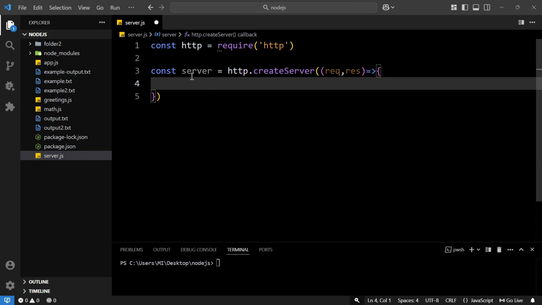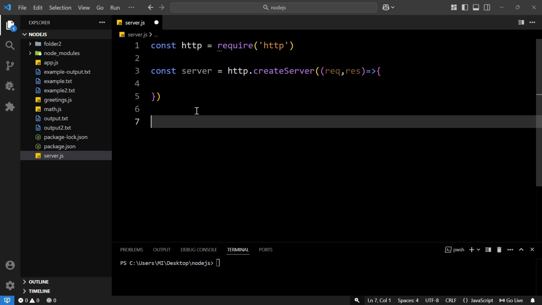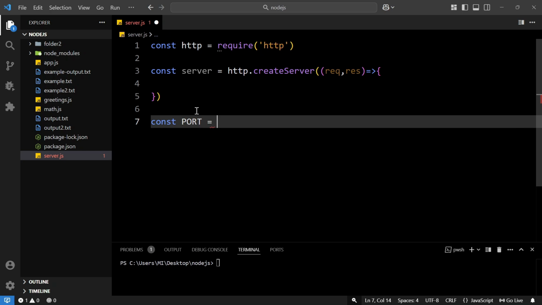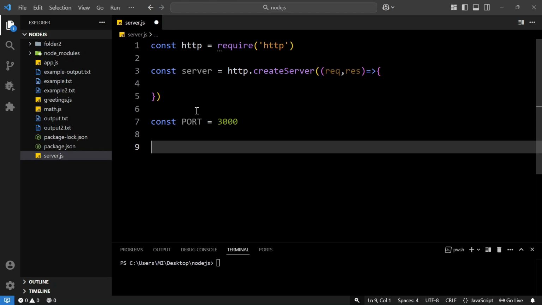By using this server object, we will start this server. So to start this server, first we need a port number. So just add one variable with the name port, and we will add the port number 3000. After that we have to start the server on this port.